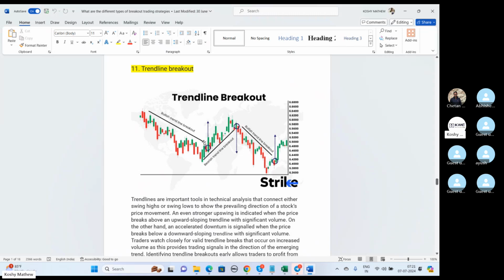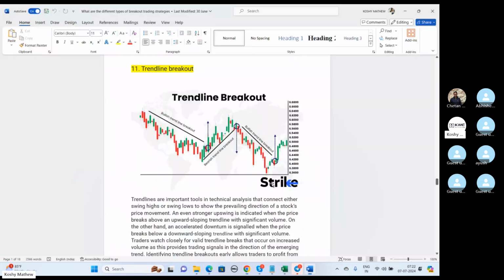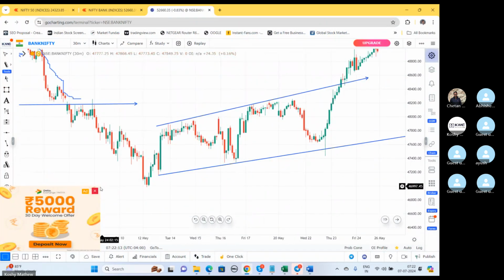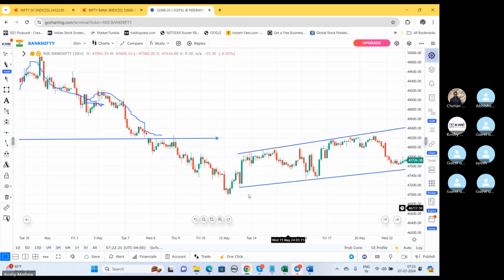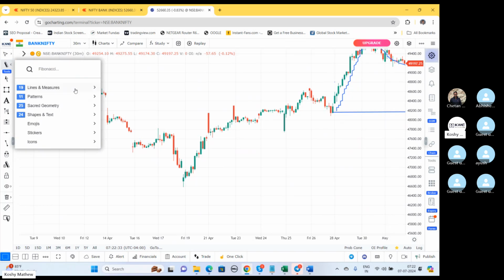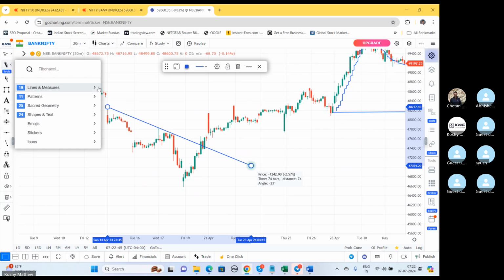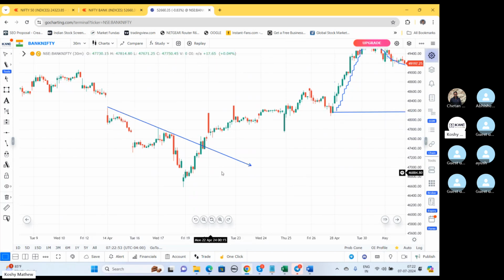Clear? In the same way, I've shown you this one was a bearish trend breakout. This is going down, and the breakout happens. In the same way, a bullish trend also happens. So I can see one more trend here. Minimum, it has to touch two lines. More than two is better. I would say minimum three is ideal if you can draw. Keep practicing, I'm telling you, you will be able to get it. We are only looking at breakouts, right? All right, you can draw the trend line.